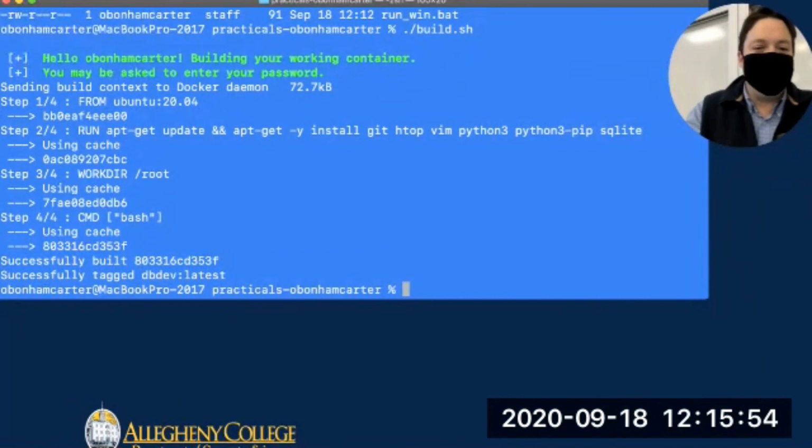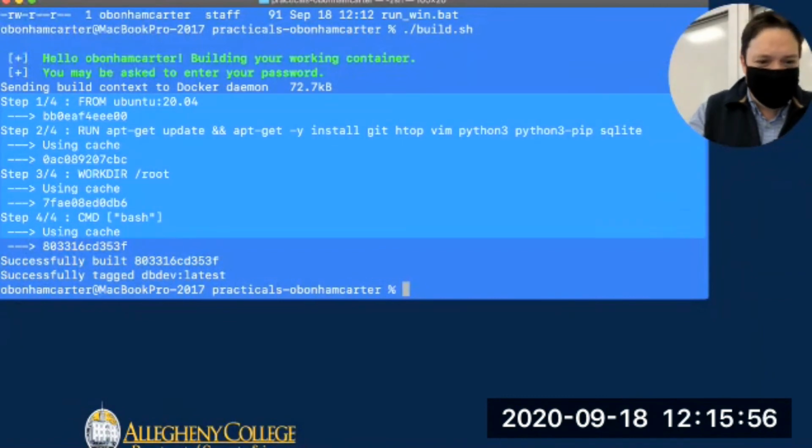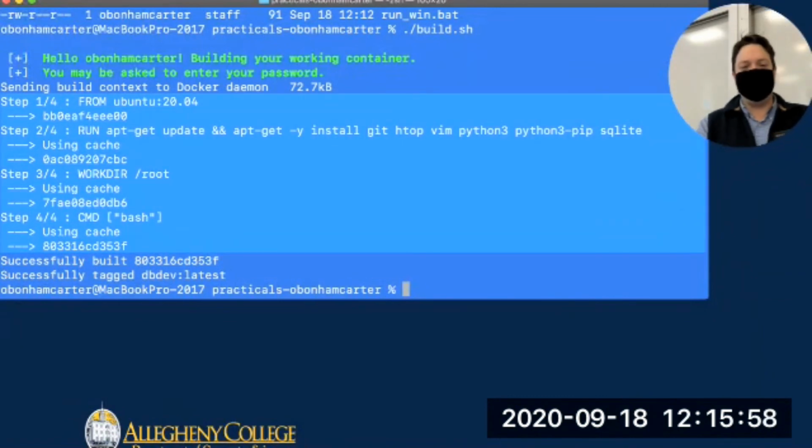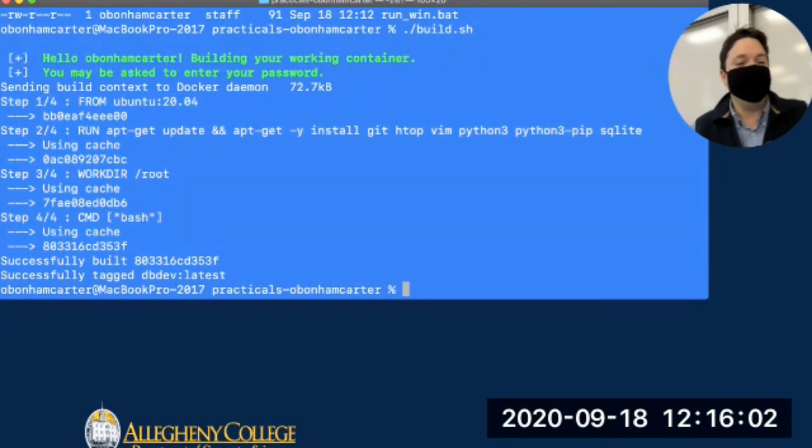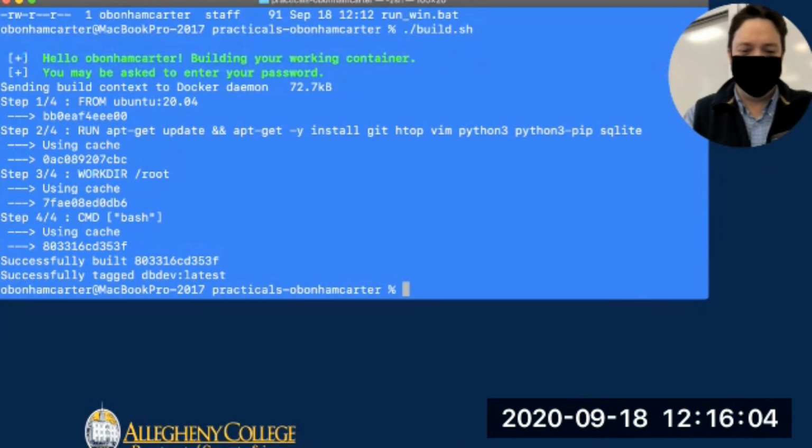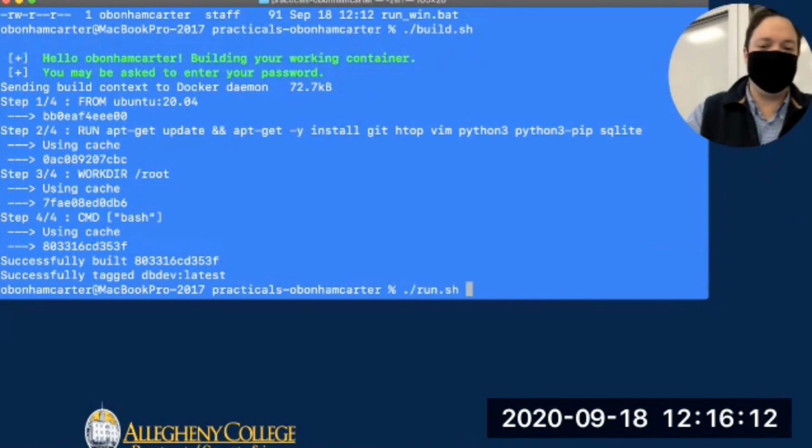Anyway, when you run this on your machine, it's probably going to take up a lot of time. You'll see a lot of other things going across your screen. That's okay. It's building the container, and you want to see something that looks like this. You want to see that your container is building. Then the next command you're going to be typing in, on Linux, is run.sh.